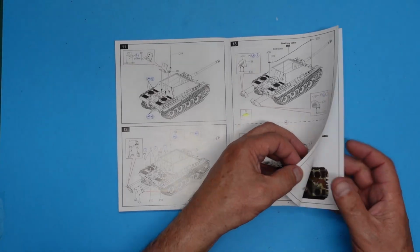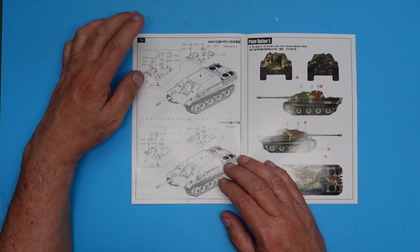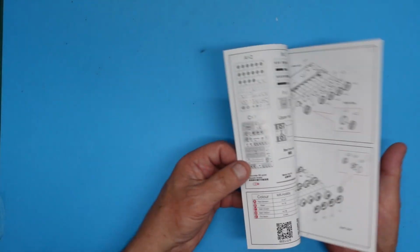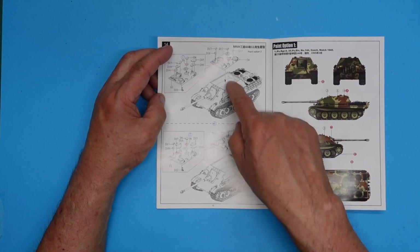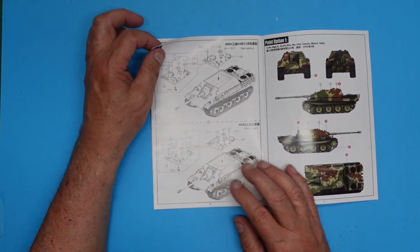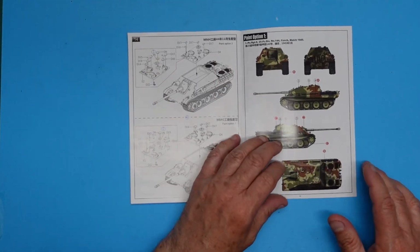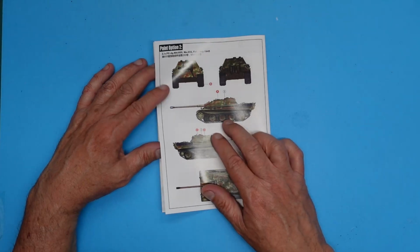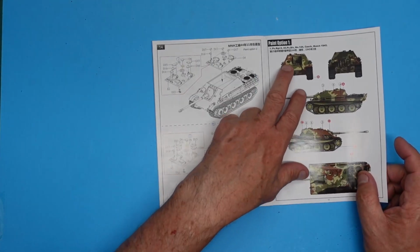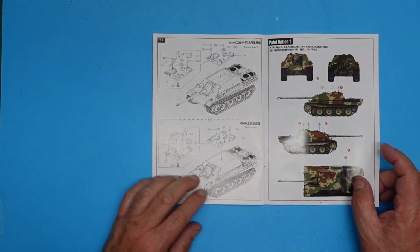So there we are, and then finally we've got the upper deck going on with the hatches and everything. You've got photo etch. Not sure what the exclamation mark means. Exclamation is be careful. So yeah, be careful. And it looks like this is optional as well. So you've got two different options for the upper deck as well. And it's nice that they're telling you here paint option 1, paint option 2. So if you're going for that one, you need to do that one, and if you're going for that one, you need to do that one. So that's nice. So this one is from February 45, and this one is March 1945, I expect. So there we are. So there's the instructions.